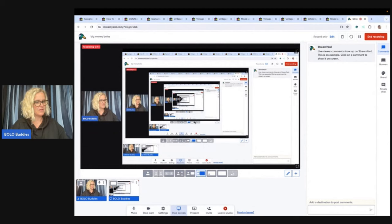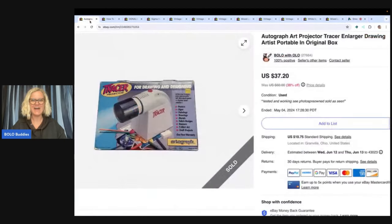Now the first one is kind of funny. It's not a huge money bolo but it sold for over $35 and I got it free — it came from White Elephant. My mother-in-law finds cool vintage items at the thrift store and she knows I'm a reseller, so I always want to find her package at our Christmas White Elephant. This item sold for $37.20 plus shipping.